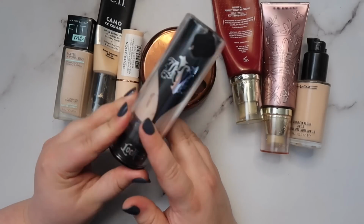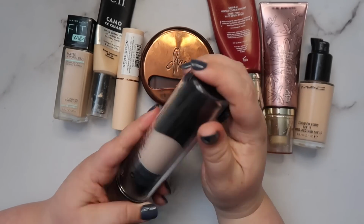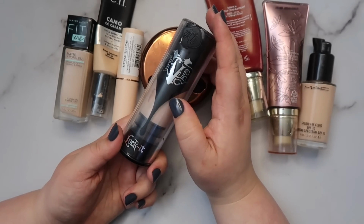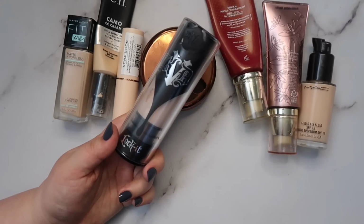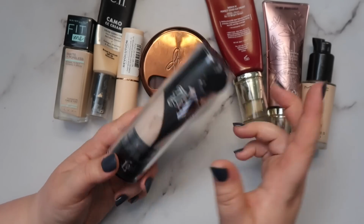Okay, so one that I actually think can go is the KVD Original Locket Foundation. I love the packaging. I love the idea behind it. But this formula does not work the best on my skin. And it's silly to keep this when I know the serum foundation is so much better for my skin from the same brand. So I will declutter this one.